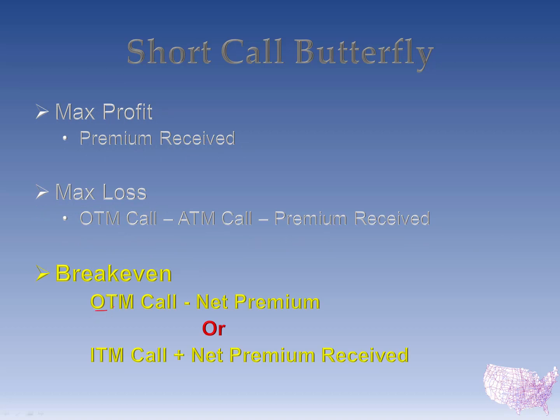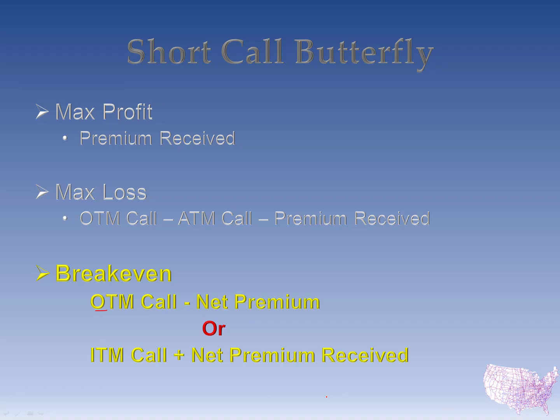So our out of the money, and this is another reason why you would lean towards this strategy versus the long strangle or the long straddle. With the long strangle, long straddle, you expect a huge move. Well, with this one, we expect a big move to happen, but maybe we're not as confident. So we want to limit some of this. This will bring our break evens in a little bit. So that out of the money call strike minus the premium is our break even to the upside. And the in the money call plus the premium is our break even to the downside.